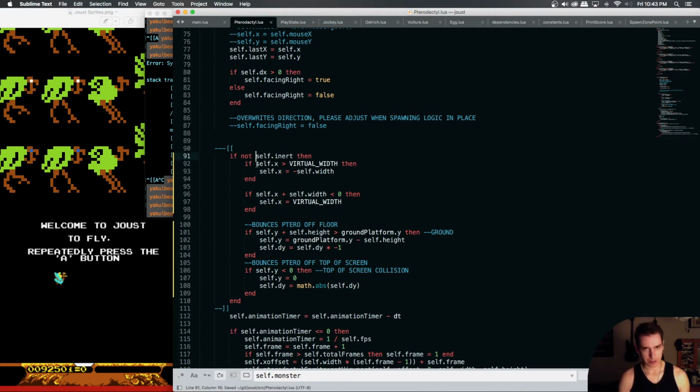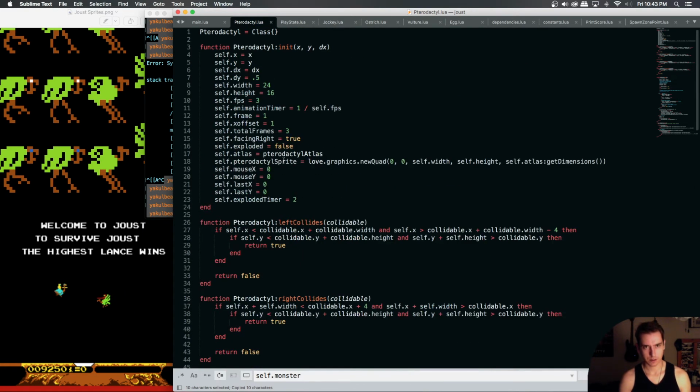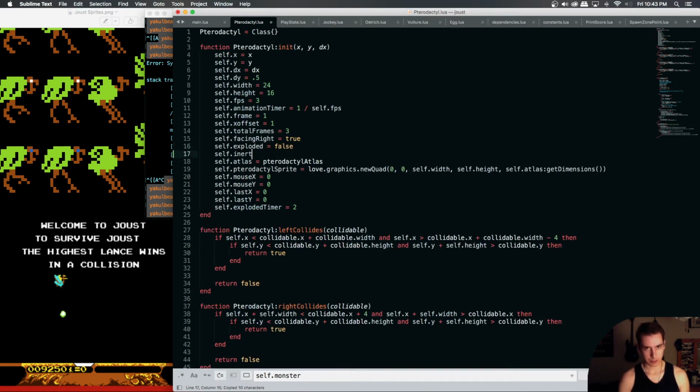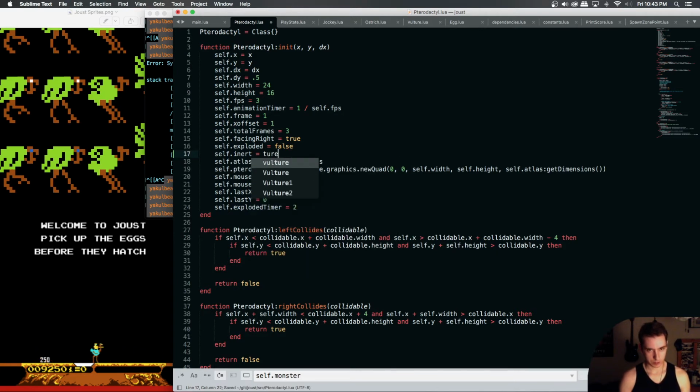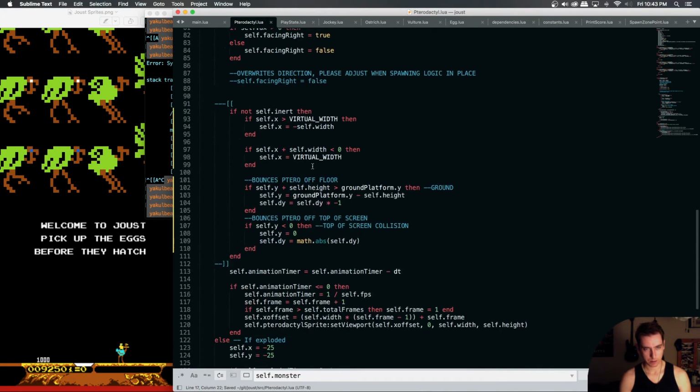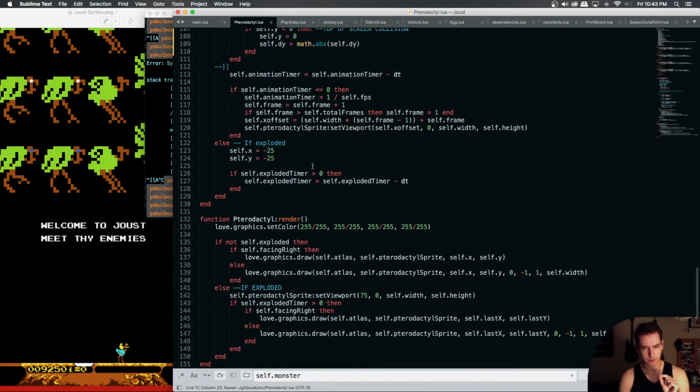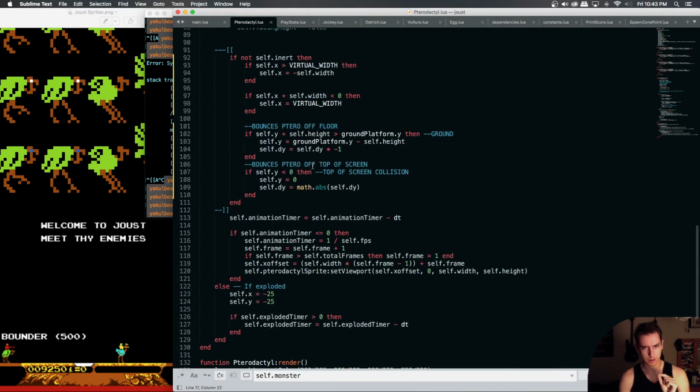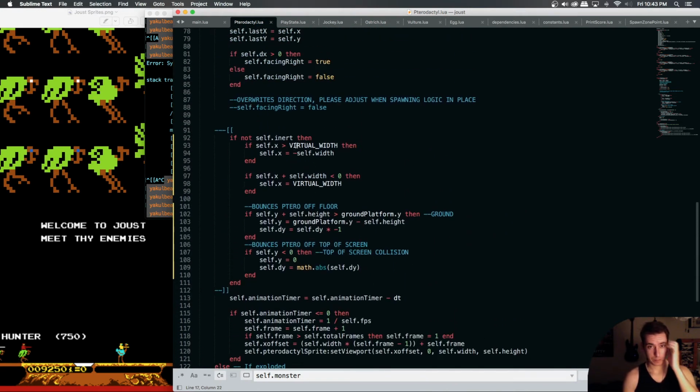But here's the catch. We need this field initialized, and it gets initialized as true, so it defaults to not updating our X or our Y.